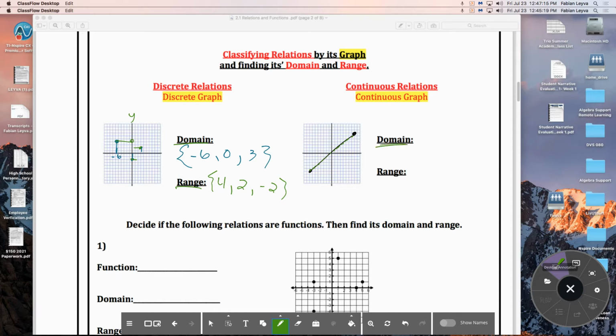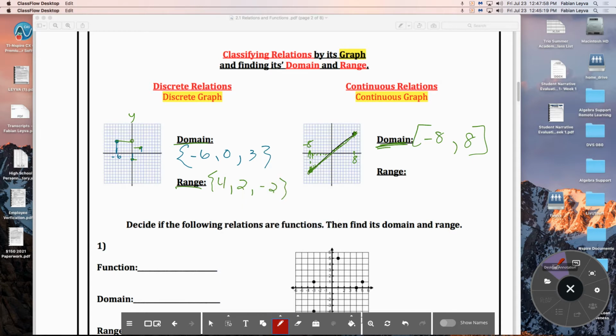So if I'm looking at this guy and I'm trying to figure out the domain values, this is a continuous graph. It's continuous from the start of somewhere to the end of something else. What is the first x value that this starts at? Well, this is 1, 2, 3, 4, 5, 6, 7, 8. This is negative 8. Notice that it's going to have every x value there until you get to this x value. And let's call that a positive 8 just for time's sake. Now you can see that this is my domain. My domain is all the x values between negative 8 and 8. So how are we going to do that using interval notation? Well, my least value is a negative 8. My greatest value is a positive 8. Now, is it including those values? Yes, because there's clearly a closed dot. So that means that my domain values exist from negative 8 to 8.